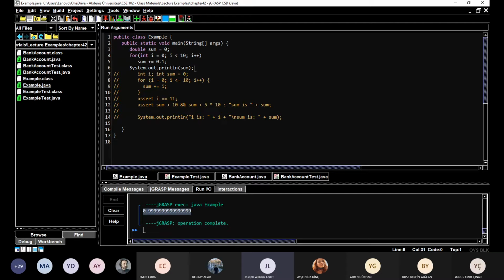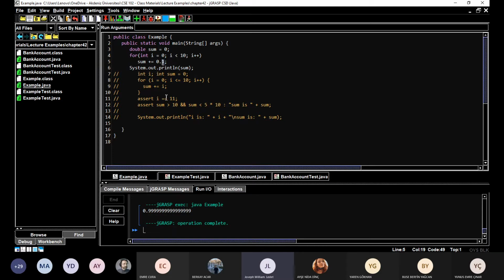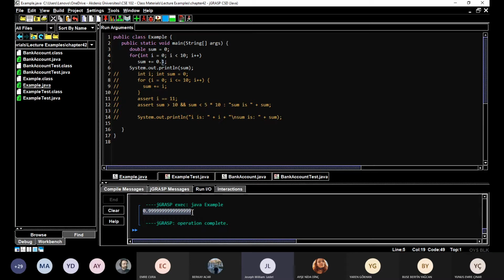We talked about this last semester. That should not be 0.999999, should it? What should it be? If I was adding 0.1 to sum, 0.1 plus 0.1 plus 0.1, it should be 1, right? But why does it display as 0.999999999? Lots of nines. Do you remember why it does this?